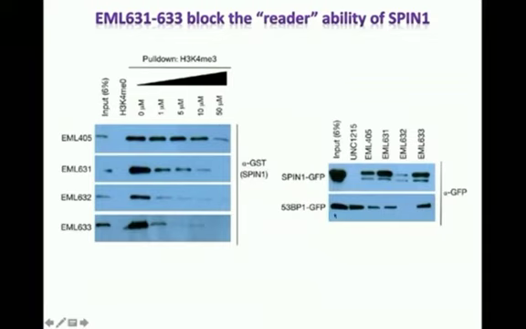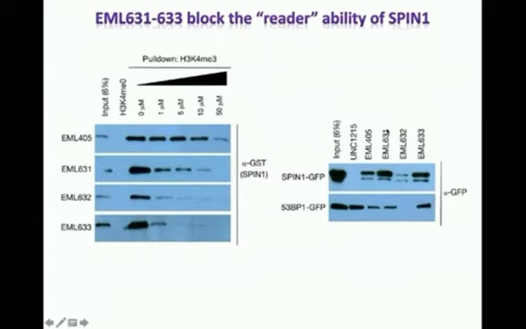Okay, let's go here for another setup inside the cell. So this one is actually in vitro. All of the 3 components have been put in a test tube: either the histone signal, or the protein reader, or the molecule, all in the test tube. But here, this GFP SPIN1 protein has been expressed in cells. And then we check the binding of this protein while treating the cells with the same 4 inhibitors.